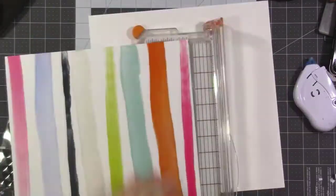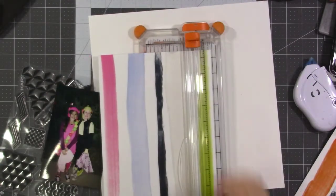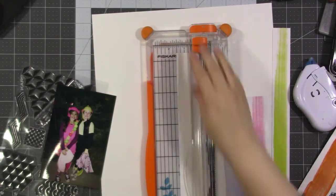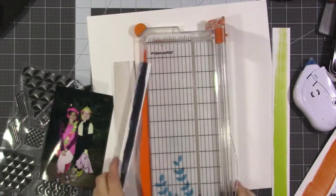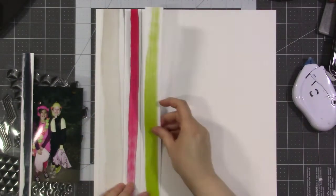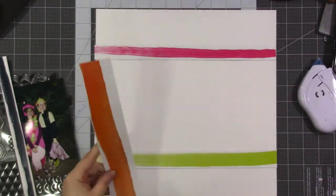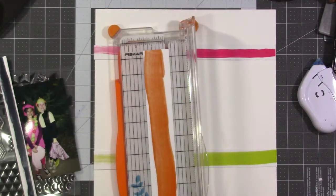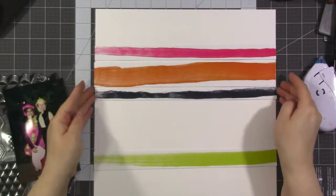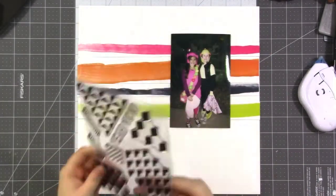So this second layout, I wanted to keep it a little bit more funky and fresh, and so I'm doing a photo of my daughter and my niece, and they are dressed up as characters from Big Hero 6. This is a few years ago. And what I did was I took that Live Your Dream Scrapbook Collection pattern paper that had the stripes on it, and I just cut out the stripes that kind of matched with the photo that I have. And I'm just going to layer them just like a little bar across the top of the layout.